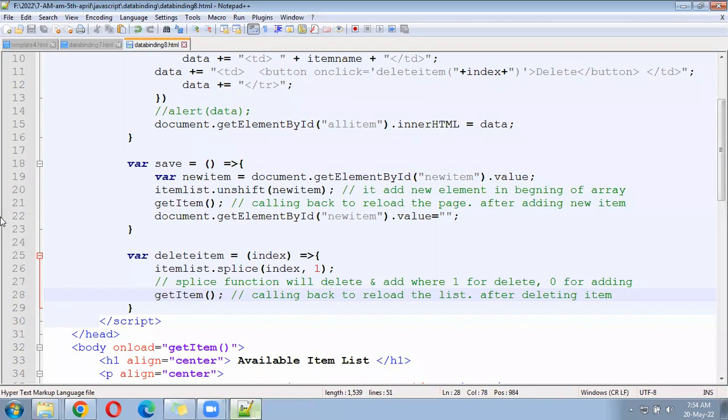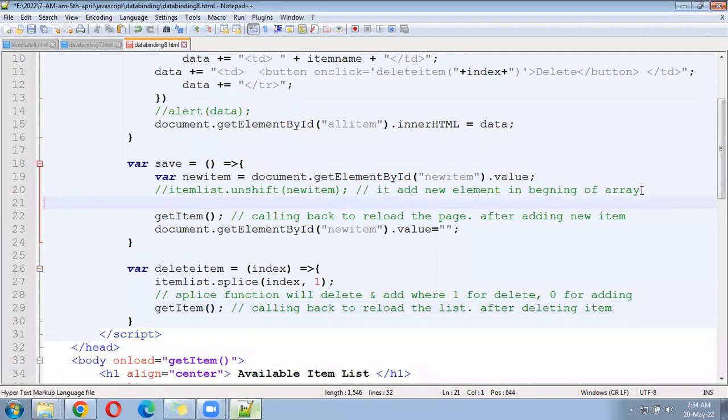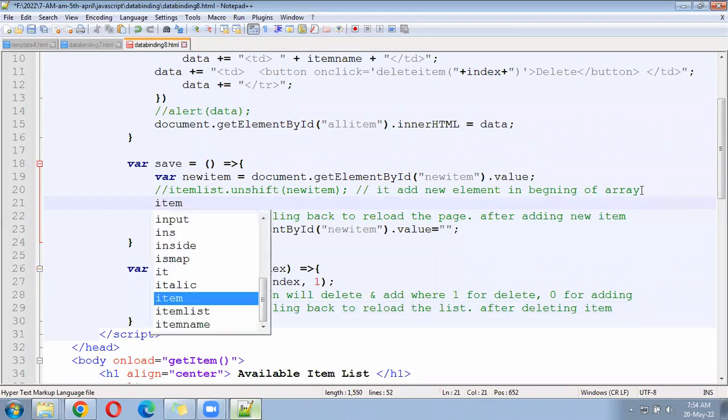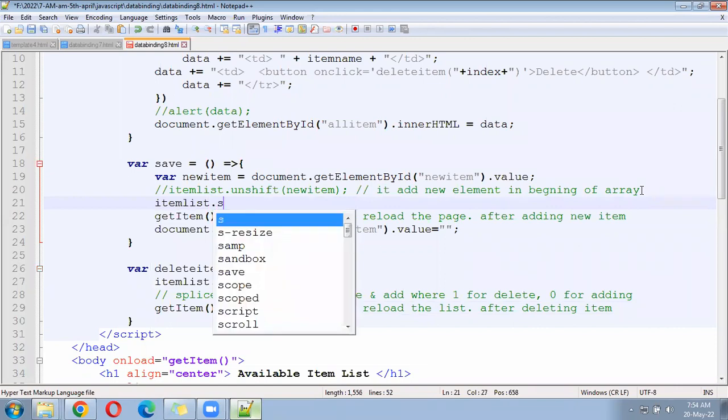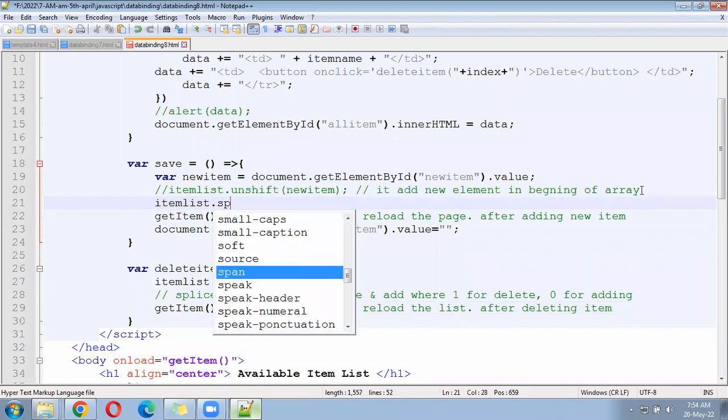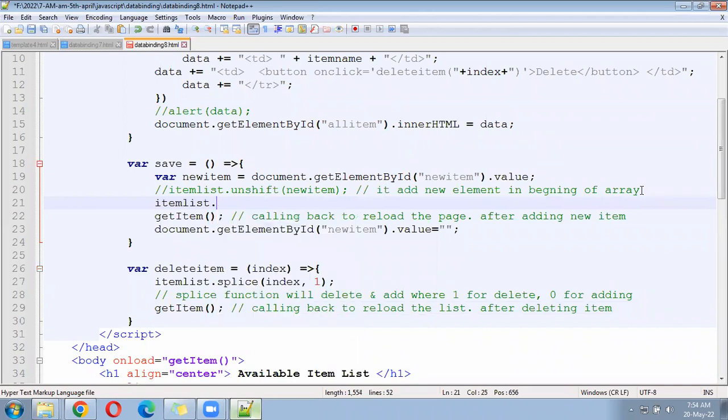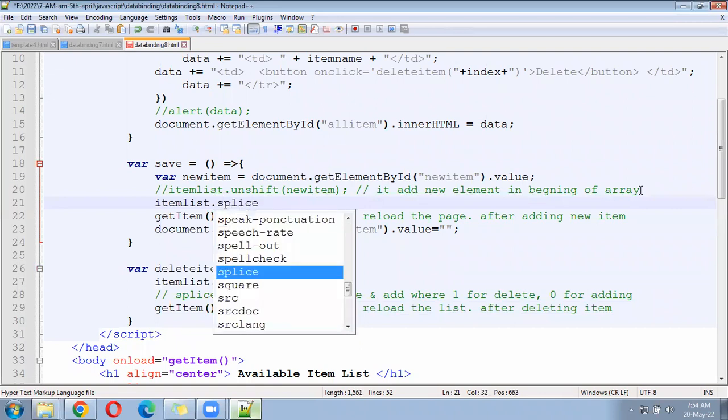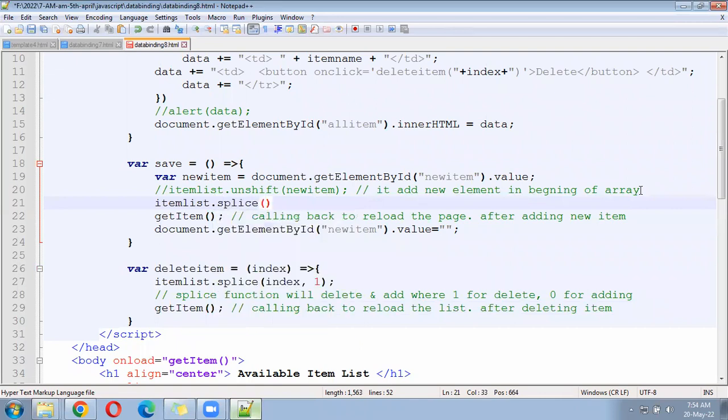If you want to use the splice function, then here which one have we used? We have used unshift. Instead of unshift, we can use splice, item list dot splice. Inside the splice, we have to pass first the position where you want to add.